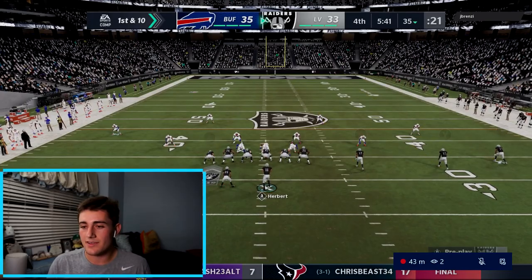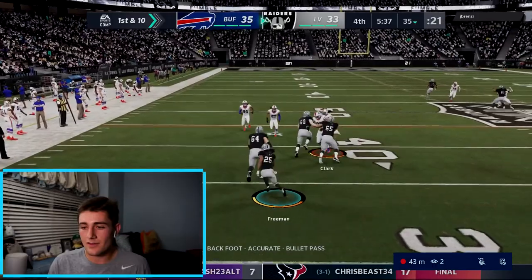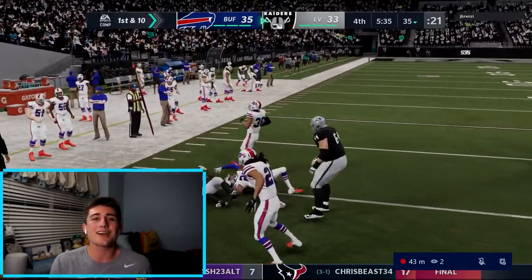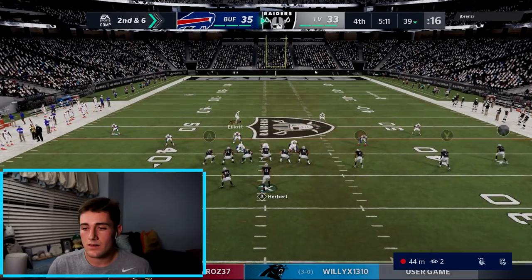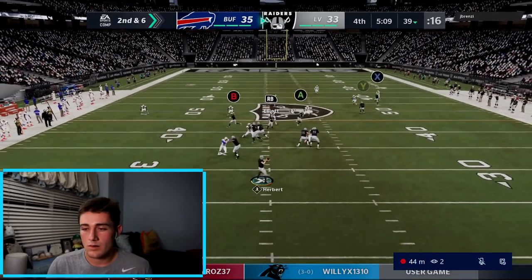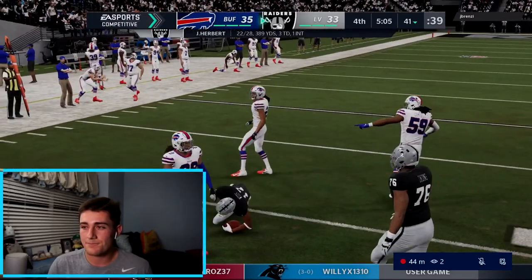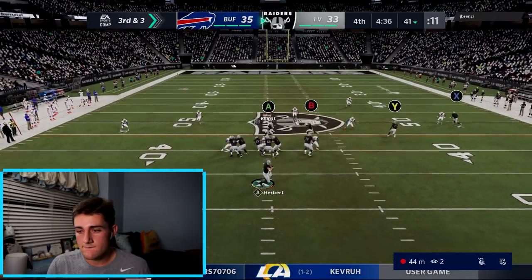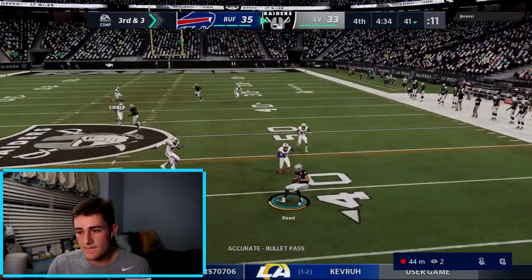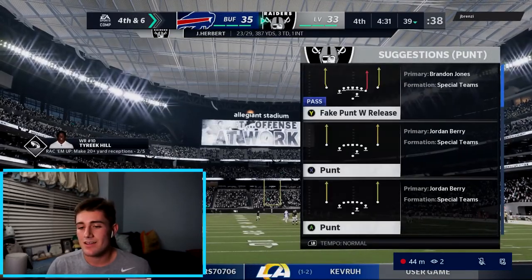All right, he's using a safety. Optimal time to throw the slip screen. God, why am I running into my lineman? Can you guys please move out of the way? Boom. Oof, good play. Oh, that's dumb. That was dumb. What was that? Cover 2 drop.